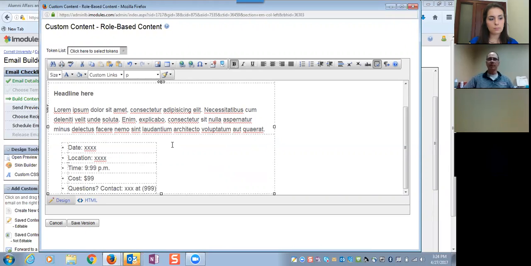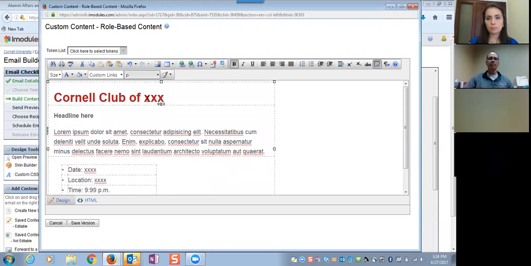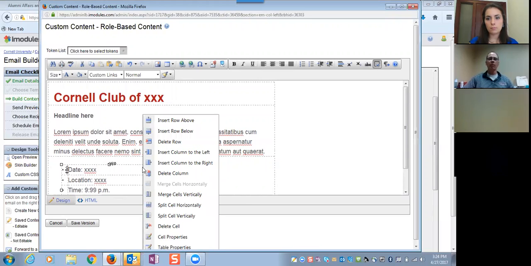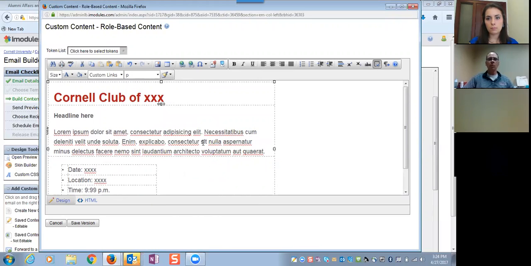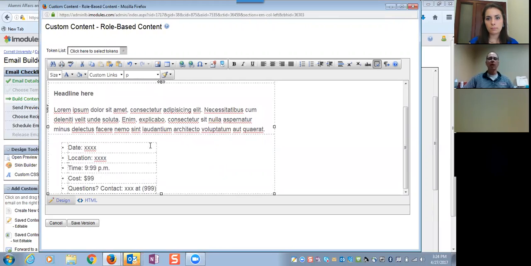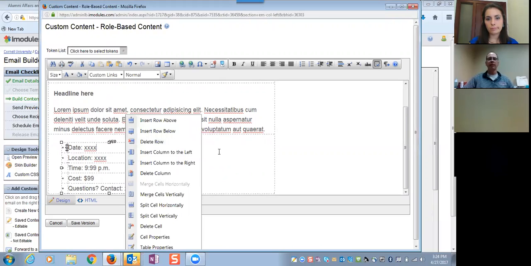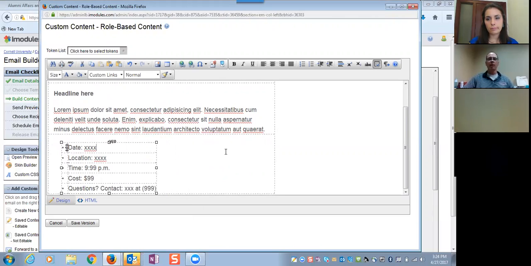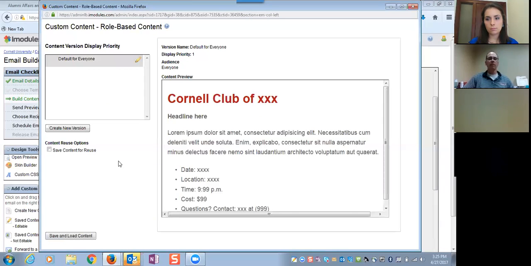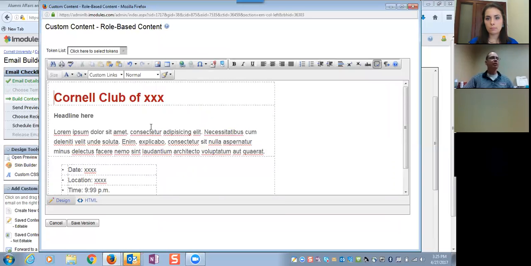If you've ever worked with Word, you know that if I right-click, you can insert columns. We've provided this as a template for you. The important thing to know is that you can delete rows and delete columns. For this example, I'm not going to change it. The good thing is that if you get into this section and all of a sudden it's become big gobbledygook, you can just hit cancel, and it's just going to go back to where I was. Then all I have to do is go back in and start over again.